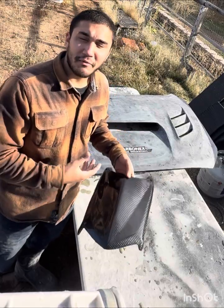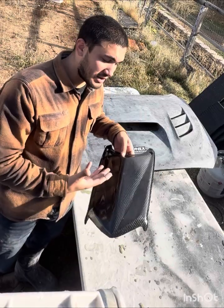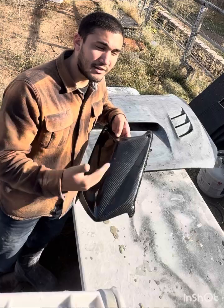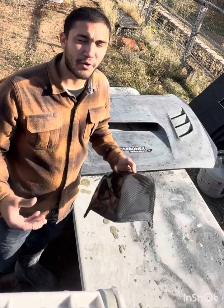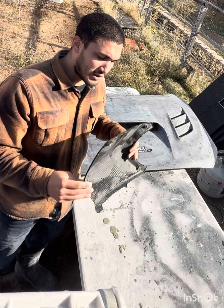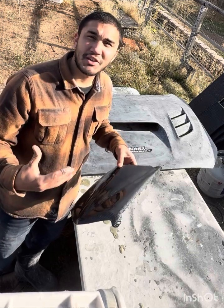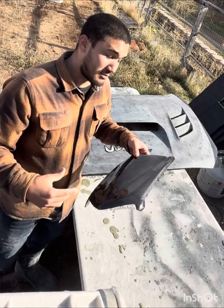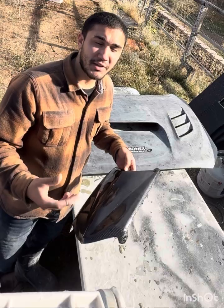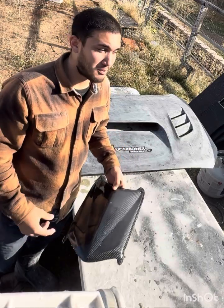The purpose of fairings and hoods, as many people know, is to streamline the air instead of it hitting the parts and the frame. So our customers are willing to compromise on heavy finishes that look like a mirror and want a super light part, and that's where E-CarbonX leads the industry — in super light parts with a small compromise in the finish.